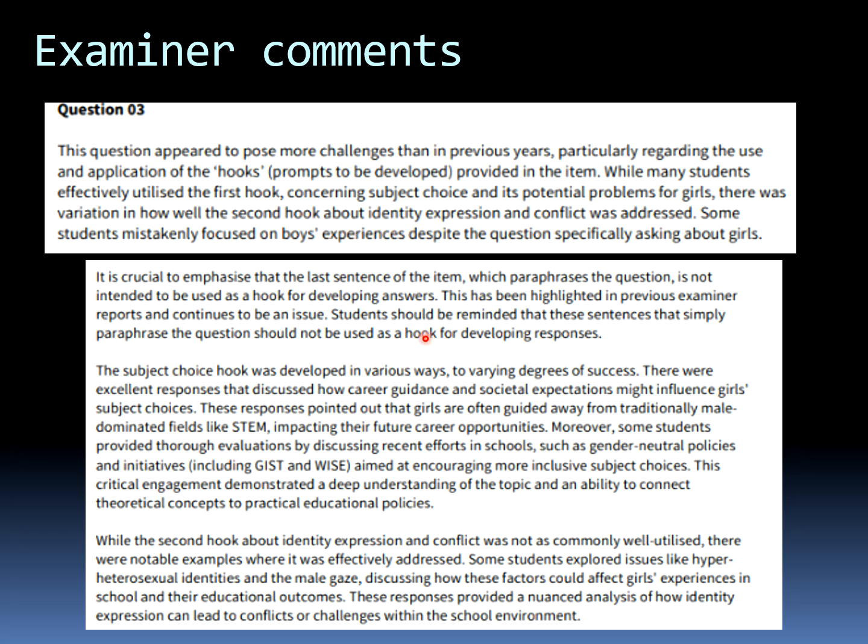If you read this paragraph here, that was about the subject choice paragraph. And this was about the second hook about identity of expression and how that was not as commonly well utilised, but it gives you some insight to the things that you could have written about, and I've mentioned those already. Now, what I do want to emphasise is this paragraph here. They say it is crucial to emphasise that the last sentence of the item, which paraphrases the question or rewrites the question, is not intended to be used as a hook. You will not be credited for this.